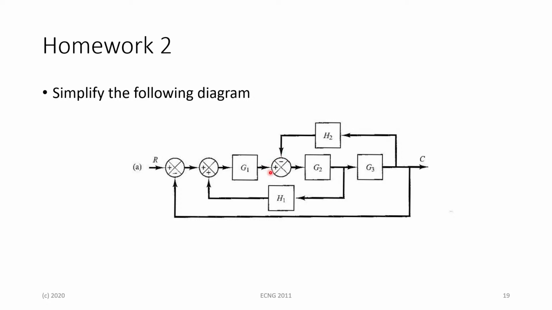the summation junctions one by one, and to remember the 4 techniques that we saw in the starting of today's lecture for moving takeoff points left to right and right to left, as well as moving summation junctions from left to right and right to left as well. Once you employ the strategy of getting rid of those summation junctions and using those 4 techniques, you can apply this to any block diagram that you will ever encounter throughout the entire grid.